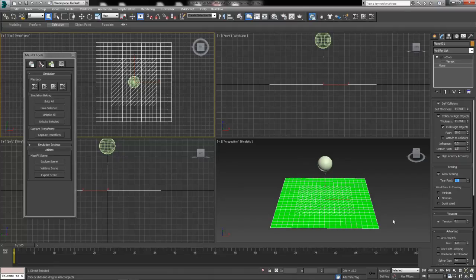Right now it's set for 1.5, which means when the cloth stretches to 1.5 past its normal starting point shape, then it will tear. If I set this to 1.0, that means if it stretches below this line even slightly, it's going to rip.